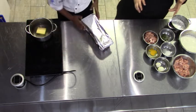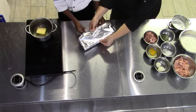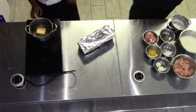So now that we have that, just kind of scrunch it up, Chip. I find sometimes it's easier. There you go. We're just going to create a little smoking chimney.